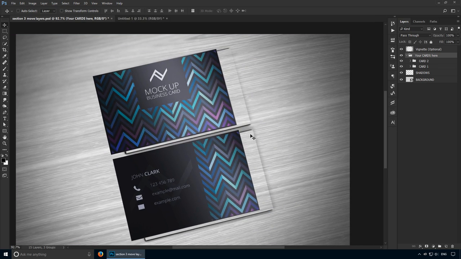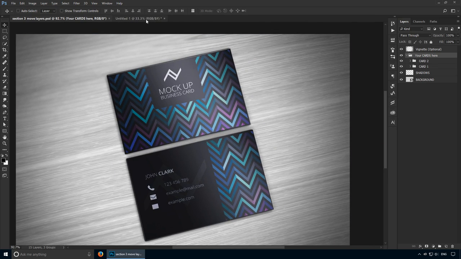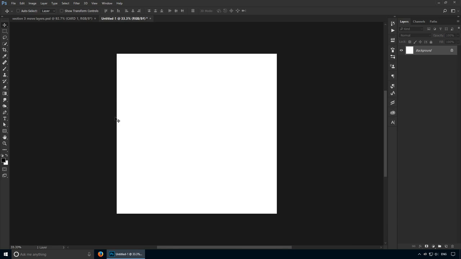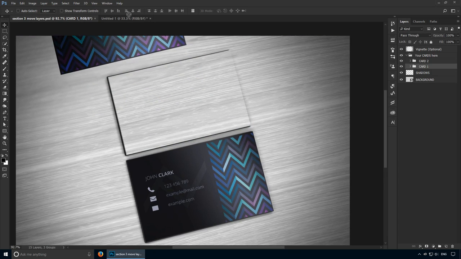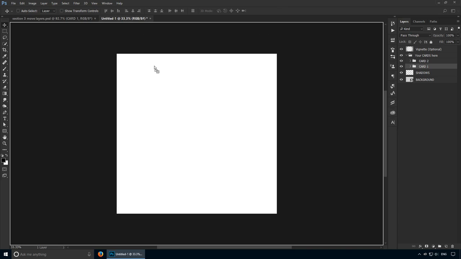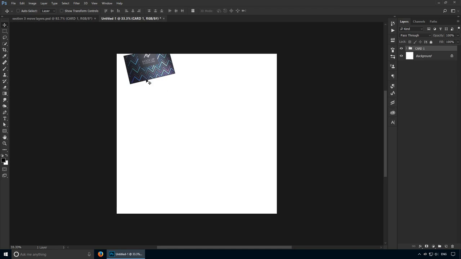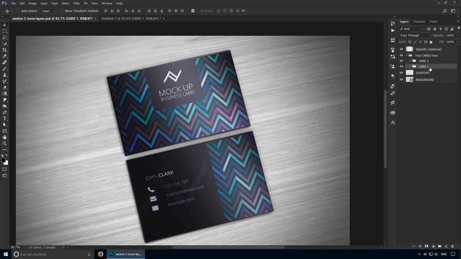When you have multiple active tabs, you may want to move some elements around. Say I want this top card in my blank project. Here's how you do it. You select its group from the Layers panel. You make sure you're on the Move tool. You click and drag on the canvas until you get it above your other tab. Wait a moment, and Photoshop will reveal that project. Now let go anywhere on the canvas. That's it. So this process is done by working on the canvases. I don't recommend you drag from the Layers panel as that's not ideal.